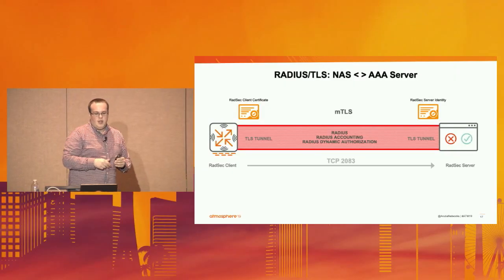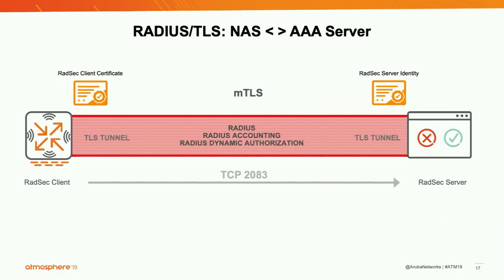In terms of the difference, essentially everything that we talked about in the previous slides, RADIUS accounting and dynamic authorization, all happens inside the TLS session. It does use MTLS, mutual TLS. There's a client certificate and a server certificate mutually authenticated to each other. The session is established from the client to the server, which is great. You don't need to open firewall ports unless you're restricting outbound, which is not very common. And everything flows over that session.